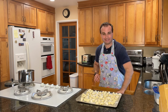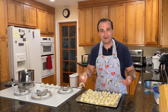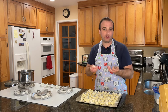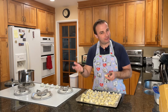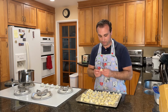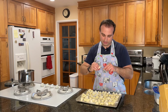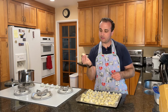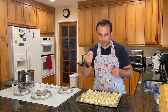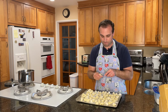Okay, so one last step before we actually cook them, actually kind of 2. We wanna put some ridges on them because if they have a little ridge or a little divot, then they are gonna hold a little bit more sauce, which we want. We want as much sauce as possible. So you can use a fork, I guess. Never done this before, obviously, but you just kind of do this and kind of press in. Yeah, and then you get this little fork texture, and then your fingerprint makes a little bowl in the back, and so you got 2 places to have your gnocchi. So I'm just gonna do that with all of them.